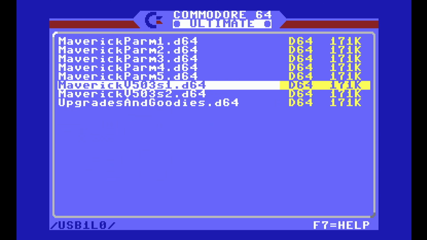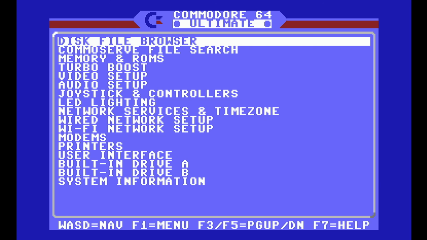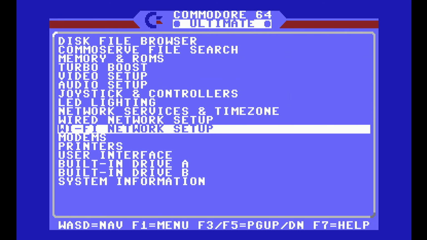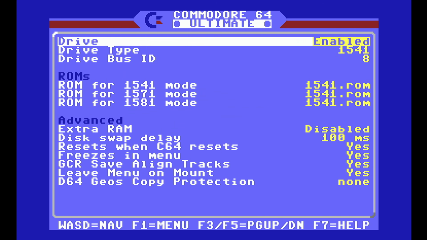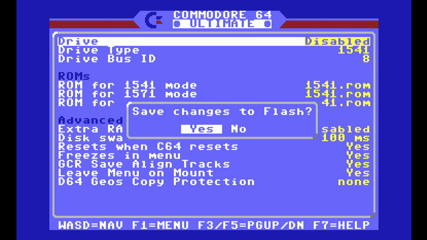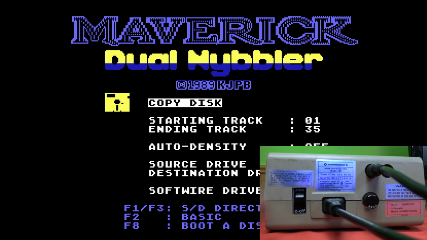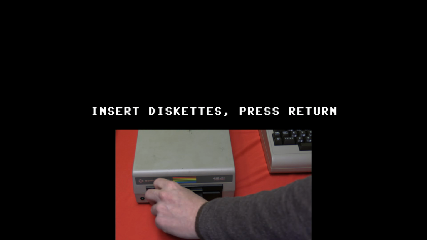Let's hit copy, but wait, before we go any further, we have to turn on the real 1541 drive. And at the same time, we have to disable our virtual drive 8. So hold down the Commodore and the restore key to go to the menu, then use our cursor keys to go back to where it says built-in drive A, and then we're going to disable that. Now hit the shift and cursor left right one more time to save it. And now is the time to turn the power on your real disk drive. Oh, and don't forget to insert the disk with it too.